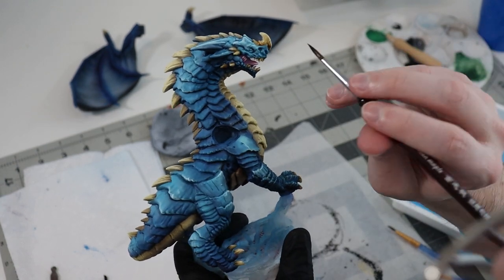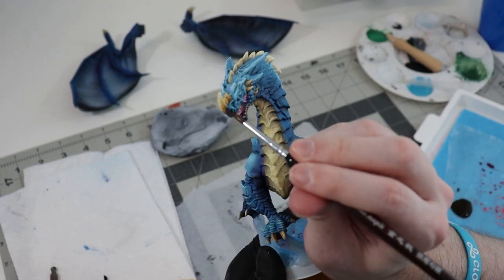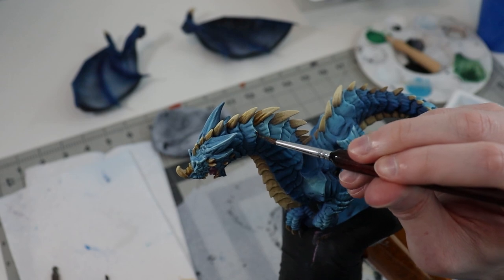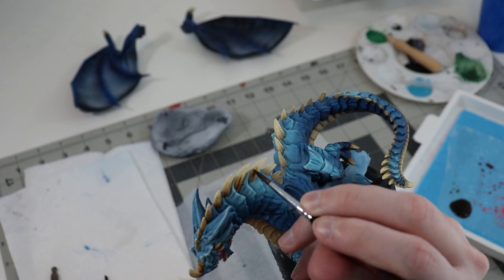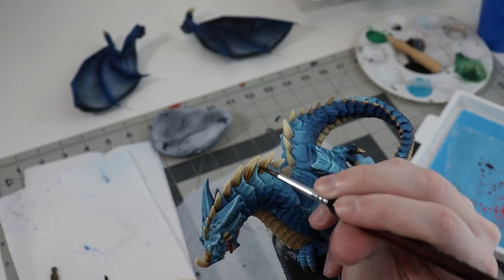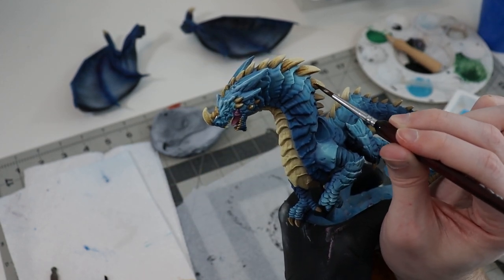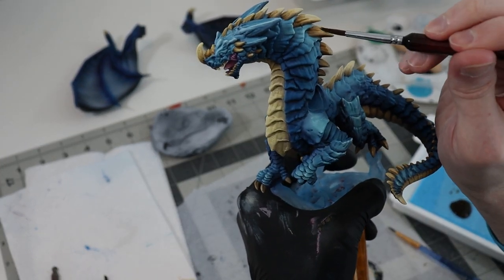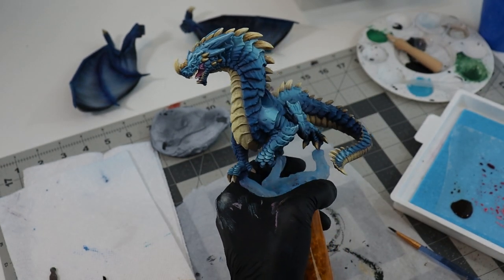In the past, I have approached steps like this by just coating the whole area that needs the wash with the wash and then going back and trying to wipe off any pools afterwards with a wet brush. I find this much better. You get a much cleaner, much more controlled result if you pick small sections and do those at a time. Coating the whole model, you're much more likely to have areas dry before you notice them, and then you get pooling and coffee stained areas on your model. It just looks a little bit more sloppy. Picking small areas at a time has really, really benefited my paint jobs.